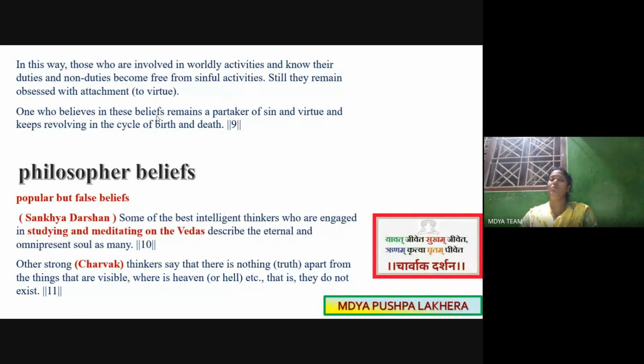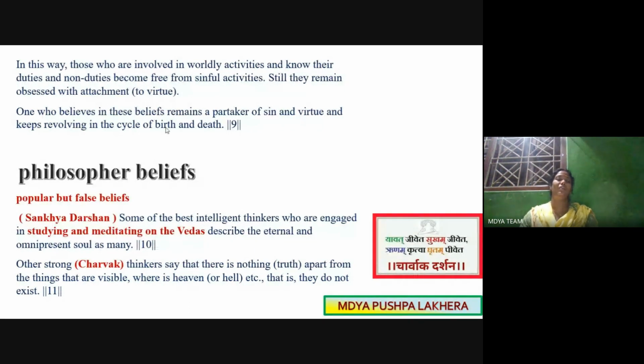If you want to detach completely from actions of any type, then you must follow the yoga path. Because whatever other path there is, it will be involved in the cycle of birth and death. Whenever your actions are completed, if you are doing any good karma, whenever you enjoy those fruits, after that you will come back again and revolve inside the cycle of birth and death. So what type of karmas do you need to do?